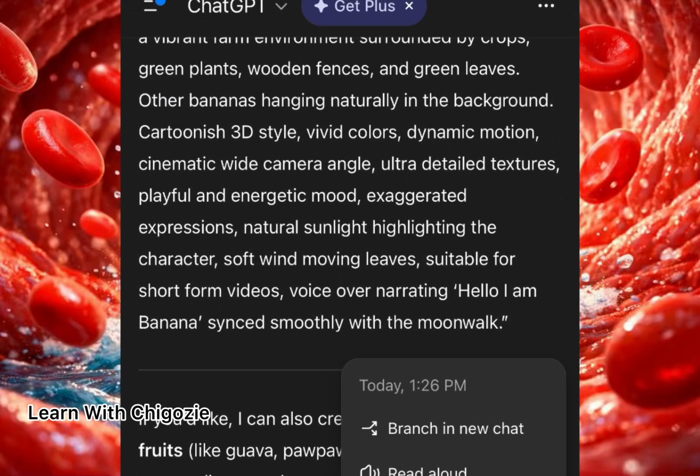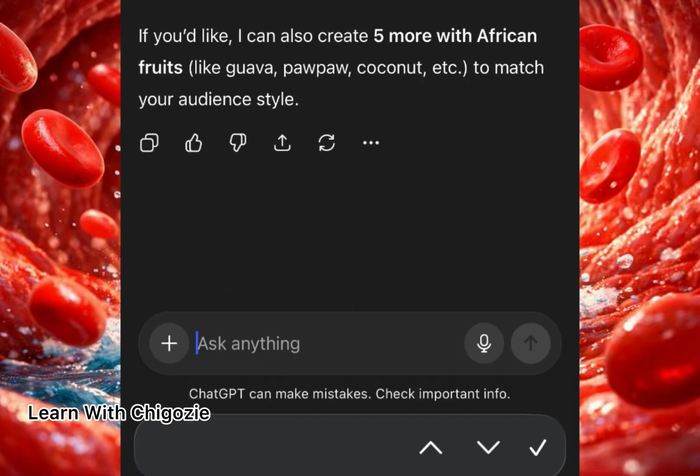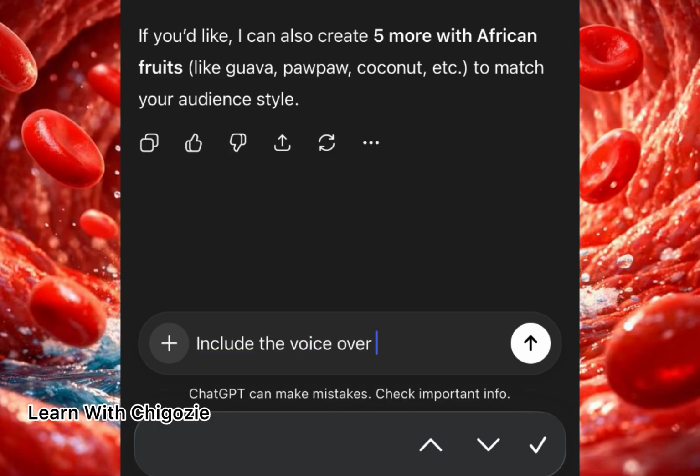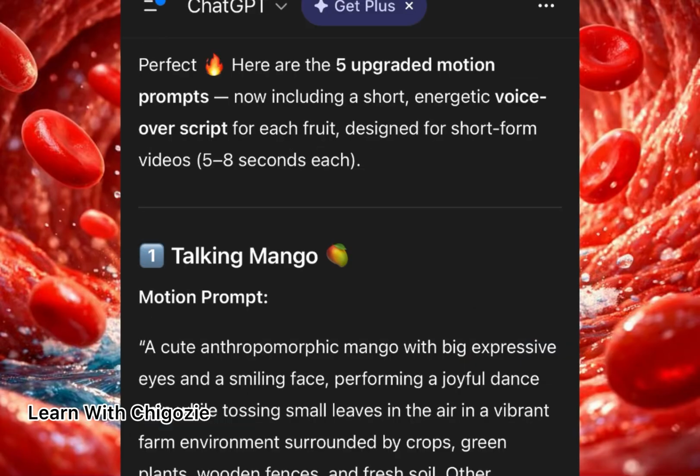We're also going to go further to say something. So I'm going to tell ChatGPT to include the voiceover script of each character. Okay, you can see what ChatGPT did here.